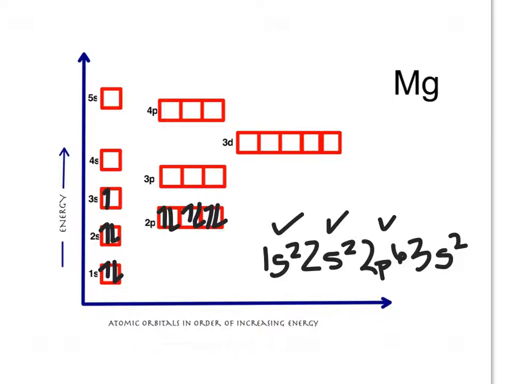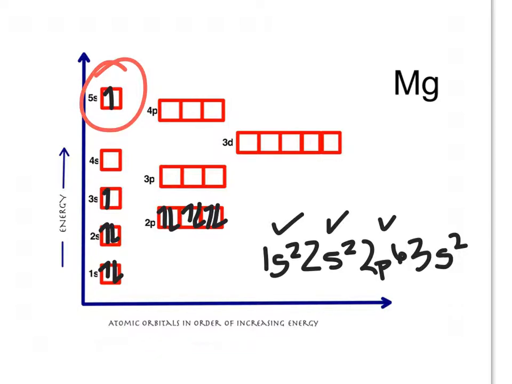Now, if I wanted to, I could draw this in an excited state. So what I'm going to do is I just deleted one of those 3s electrons, and I'm going to take it and throw it way up. See it up there, up in 5s? I can tell that this is a possible electron configuration because 5s does exist. It is a region of space that's available to that electron, and it's just way higher than it needs to be. And if this electron were to fall back down, it would live in the 3s with its other pair, and it would be ground state magnesium.